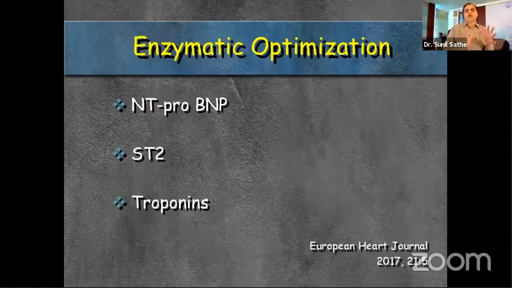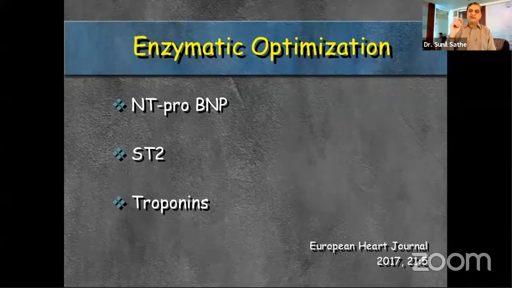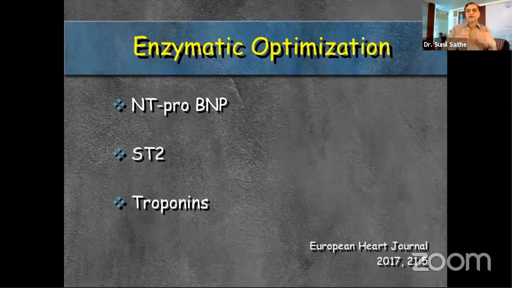Enzymatic optimization. We all know NT-proBNP, ST2, and troponins. Troponins, of course, in ACS. NT-proBNP, we must check in these patients that has the drug treatment been optimized. If the NT-proBNP doesn't decrease at all, it's not a good marker, and of course, there's clinical implications in procedures which you want to do when the NT-proBNP is very high. So enzymatic optimization essentially is NT-proBNP because we can reevaluate. ST2 is one-time test. It is just for prognosis. It is not to be repeated for optimization.